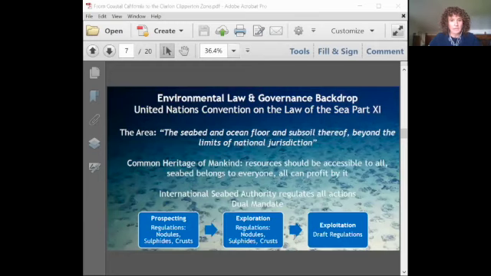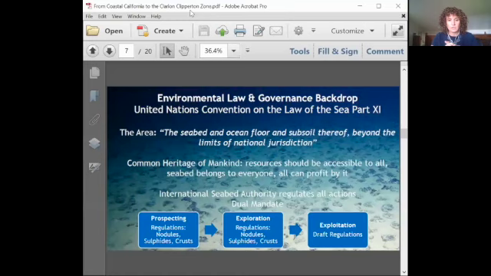So the governance structure at the bottom of the ocean beyond national jurisdiction is different from the water column and the surface of the water on the high seas, which will be the BBNJ treaty. This is the Area, which is the seabed and the ocean floor and subsoil thereof beyond the limits of national jurisdiction. Here, the principle of the common heritage of mankind applies, whereas in the water column and the surface of the water, the principle of freedom of the seas applies. So there are often what are referred to as dueling legal principles between the water column and what we have at the bottom of the ocean. Nevertheless, even though this is not the principle that will apply for the high seas, there's a lot we can learn from what happened in trying to establish networks of marine protected areas here.